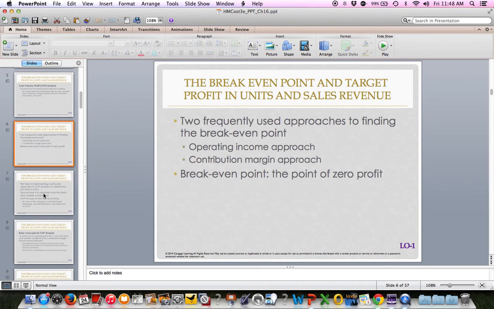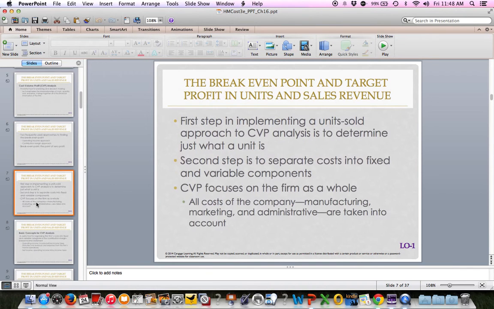And again, the break-even point is the point where we have zero profit, no profit but no loss. We've sold exactly enough product to cover all the costs of manufacturing, selling, distributing, paying for administrative expenses, all those costs. The costs and revenues add up to be zero when we compare them together. Now, of the two methods, operating income and contribution margin, my favorite, the one I like the best, is contribution margin, and you'll see why when we get into it. I think contribution margin is much more straightforward and much easier to understand.